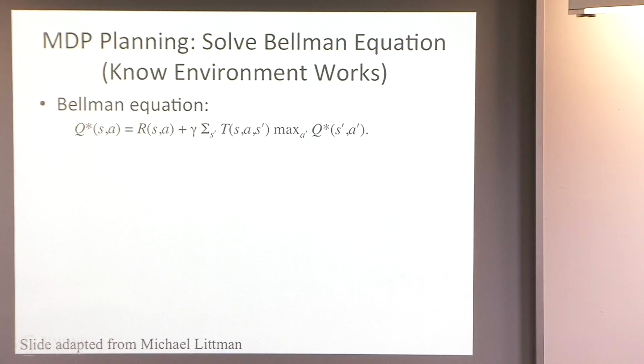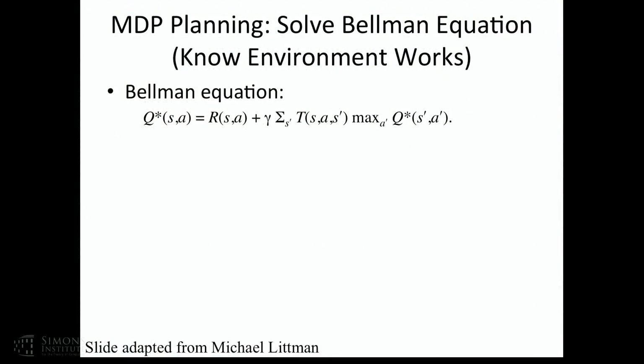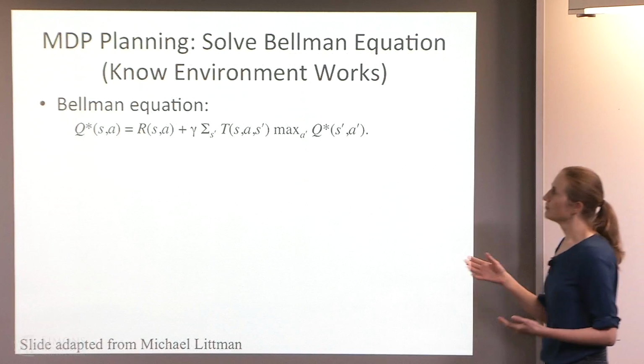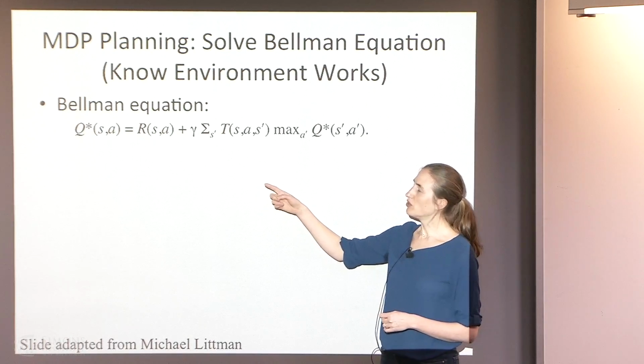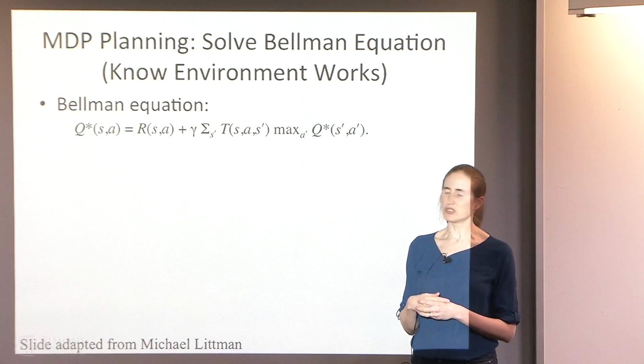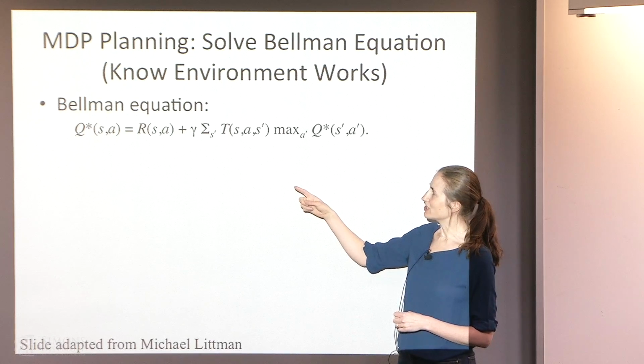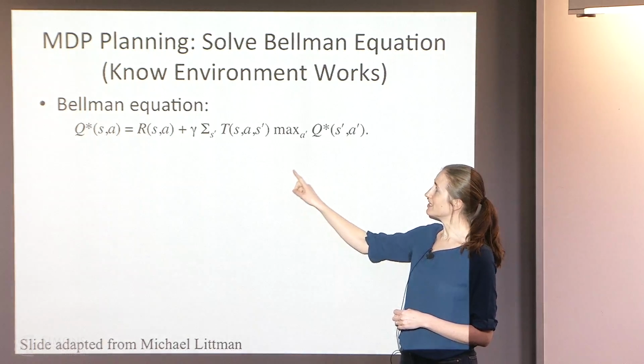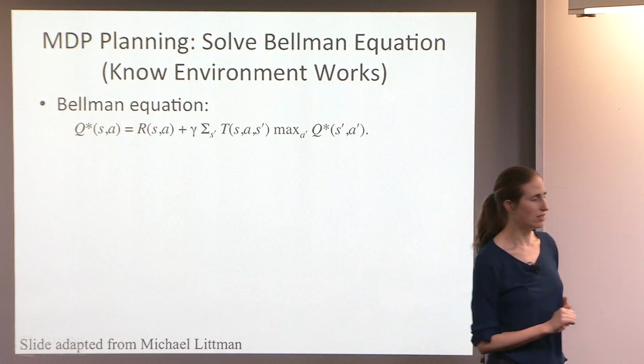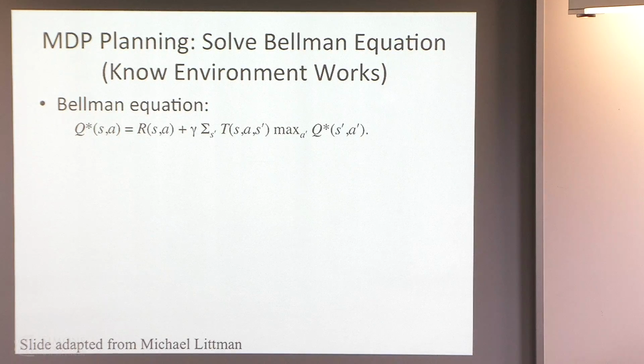So how do we do planning? Well, what I mean by planning is just that we assume that we know how the world works. So we know what the transition dynamics are, and we know what the reward model is. And all we want to do now is compute what's the optimal way to behave. So there's an equation called the Bellman equation, and it satisfies the following structure. We can say that the optimal future discounted set of rewards we'll get from starting in state s and taking action a is the immediate reward we get plus the discounted sum of future rewards. And this equation exactly holds for when we have the optimal state action values.